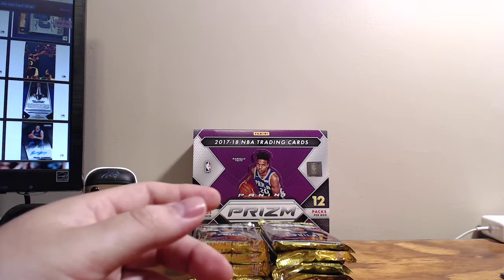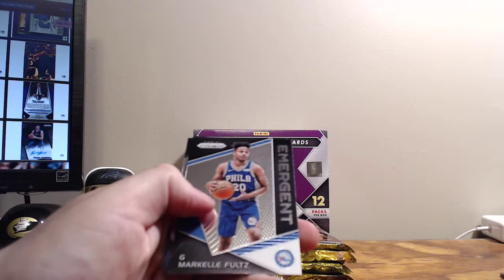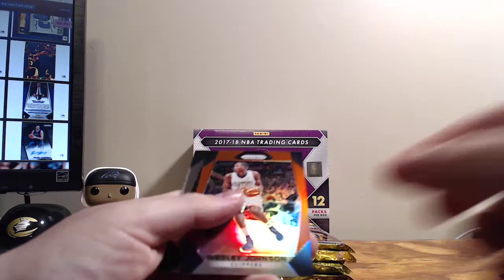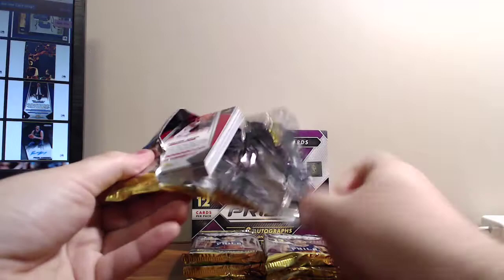Some of the coaches are nice if you get them like Popovich, but most of these guys won't even do as well as veterans. Markelle Fultz Emergent. We've got a Devin Booker — not numbered, which I'm assuming is the hyper. And then a Wesley Johnson Orange to 49, that's 39 of 49. This is all veterans so far, which is not what you want to see unless it's LeBron James or Steph Curry.